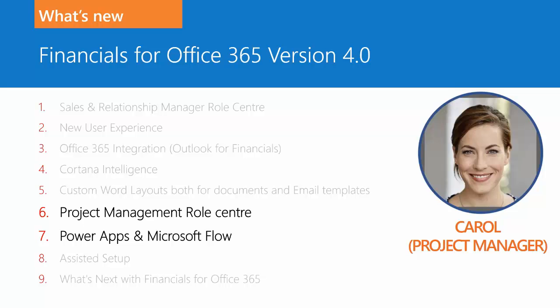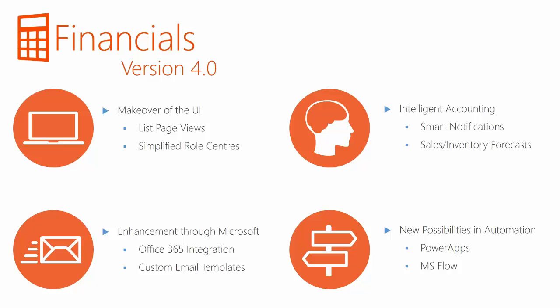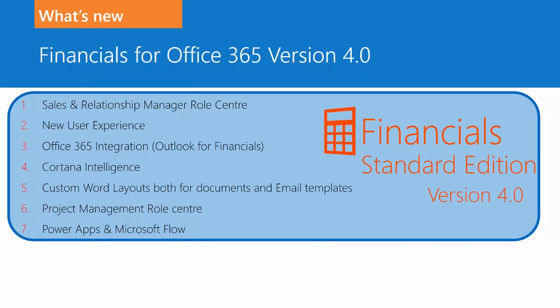So to summarize what we've seen, we've seen two role centers, the new user experience, how Financials works within Outlook, what Chris meant when he said smart accounting. Intelligent accounting, I've got to stop you there. And how we're using Microsoft Word even more, alongside PowerApps and Microsoft Flow, so that our customers don't need developers and they can do it themselves, all within Standard Edition. Now you've touched on a very good point there, the fact that this is all Standard Edition.